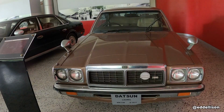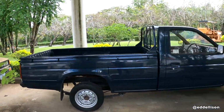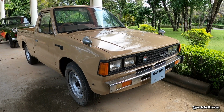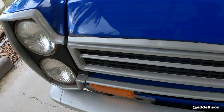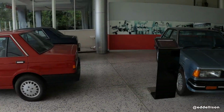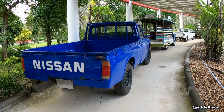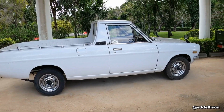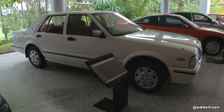The Siam Country Club is one of their headline facilities. It's a golf club, they have hotels here. It's a really nice laid out space in the countryside outside Pattaya. We're about 15 kilometers out of the city centre, so this is the ideal place to put their museum. But this museum is kind of a little bit strange because it's stuck down the back. It's open air, although it's sheltered, so it's really humid here, not great for keeping cars, and it's really forgotten as well because no one comes down here.